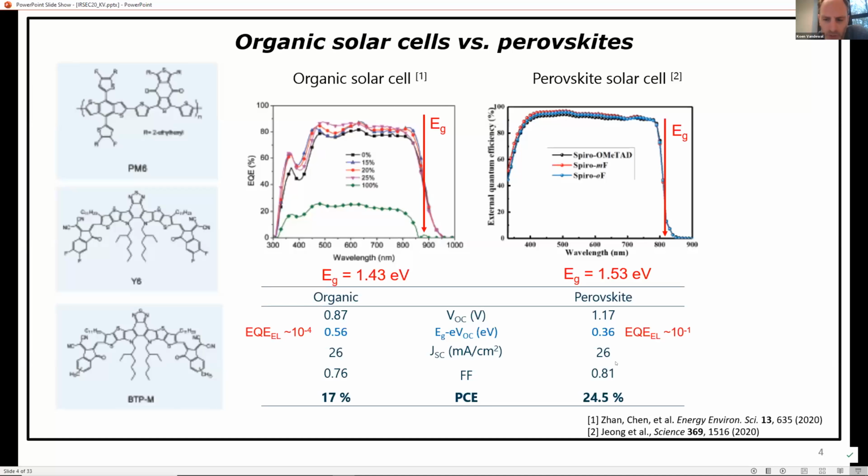Perovskite solar cells, if you invert the process and you use them as light-emitting diodes, are not so bad. They have electroluminescence quantum efficiency between 1 and 10%, while if you do the same with organic solar cells, you get electroluminescence quantum efficiencies far below 1%, so 0.01% or 1 over 10,000. So you see, open circuit voltage is the big problem for organic solar cells. All the rest is getting close to what good solar cell technologies can do.